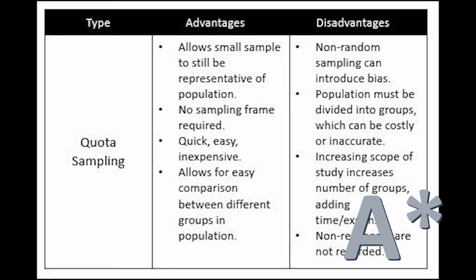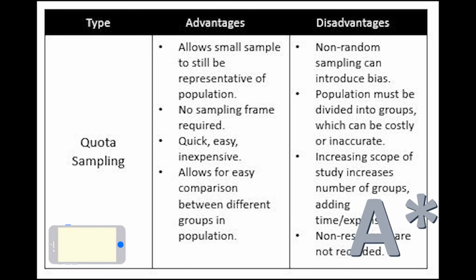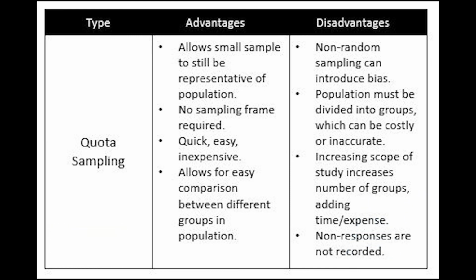However, in a quota sample, because of the way that I picked the sampling units in the first place, it's a little bit easier to just swap out someone who's not responding for somebody else just to fill my quota. As I said, I definitely needed 3 of each. So if somebody drops out, I can just fill them in with somebody else. It's easier and simpler to do in a quota sample because there wasn't so much structure to the way that I selected the sampling units in the first place.